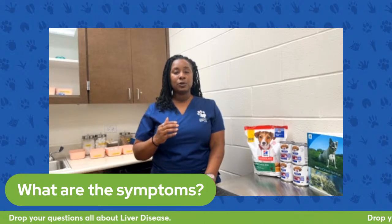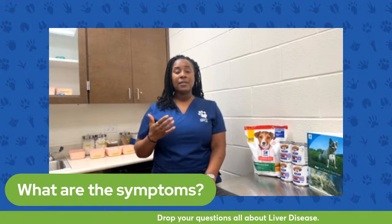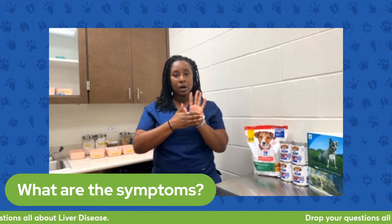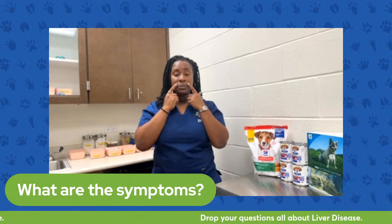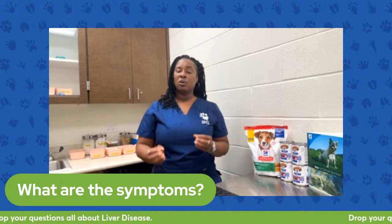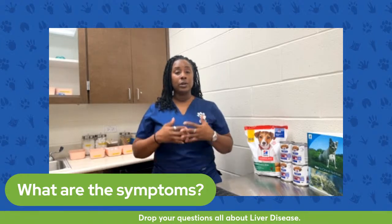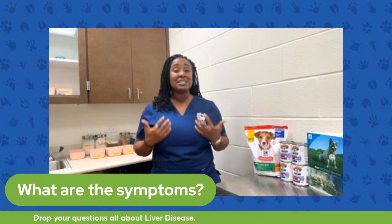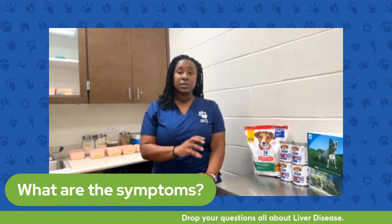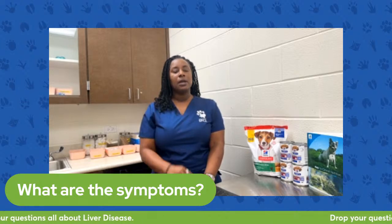One sign that the liver could be affected that's pretty specific for the liver is jaundice. That is when you look at your pet and if you observe the white part of the eyes, or if you observe the paws or the inside of the ears, or the mucous membrane color of the mouth, if that appears to be yellow as opposed to pink or pale, then that could indicate liver disease. So we call that jaundice or icterus, where the mucous membranes, the skin can turn a yellow color. Liver disease is not the only thing that causes that. There are some blood diseases that cause jaundice, but if we see that in our pets, that's one of the clues that liver disease could be on the list for causes.